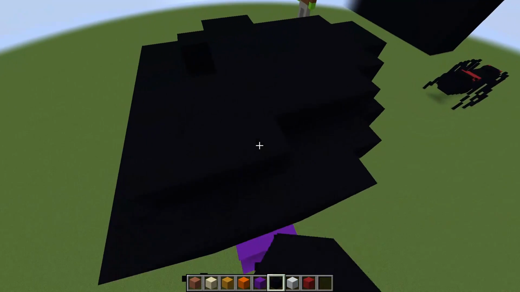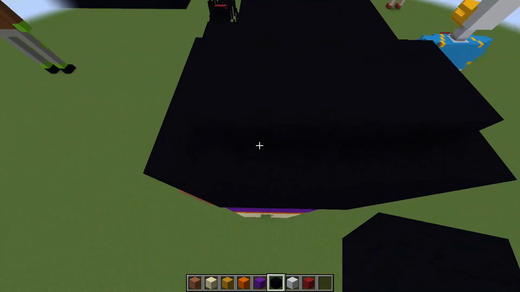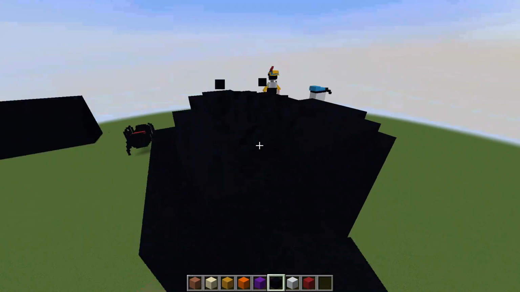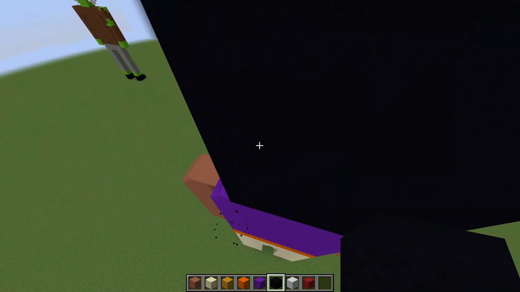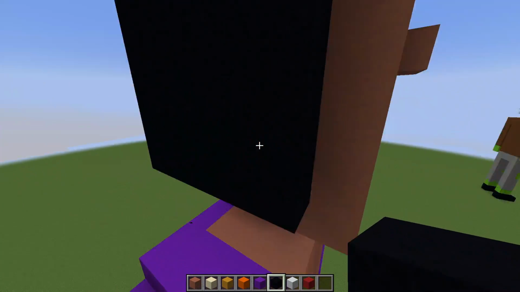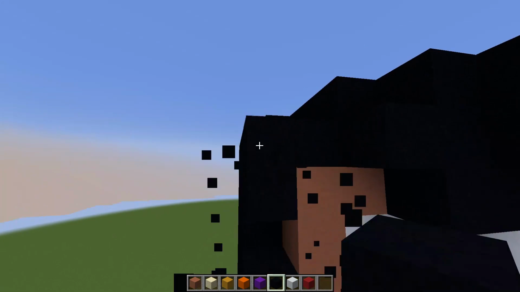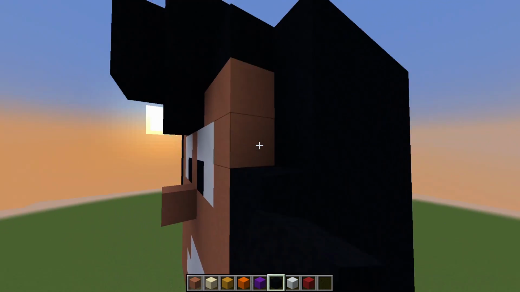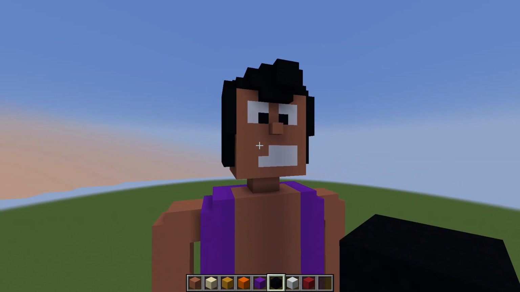Okay, let's just throw some black concrete down to add some hair. There we go. Just trying to make it look a little bit less square. He also has a hat as well, which we'll add in a second. There we go. And then get rid of these corners, make them look a little more round. Alright, break these corners. There we go. Break that corner there. Just add it from here. He's got more hair. Perfect. Ah, that actually looks like Aladdin right there.